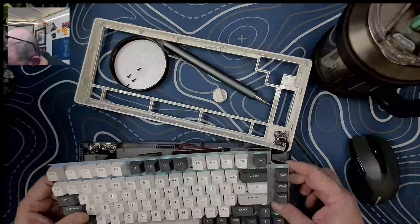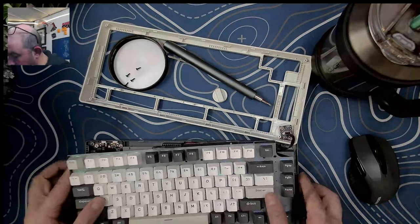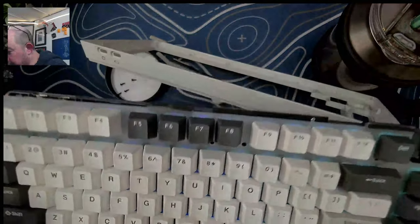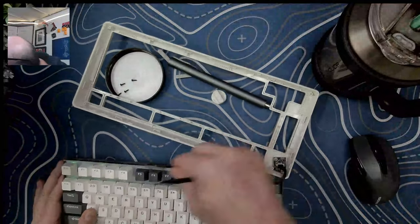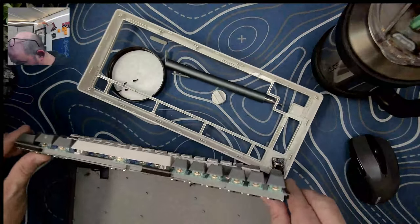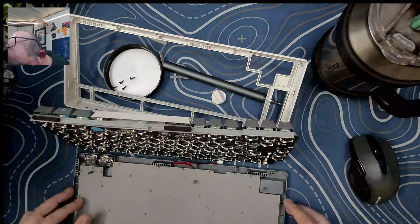I mean, look at that. That's just sloppy. Now, I do have extra gaskets that I can replace that with, but I'm just not too psyched about that. All right, we can see that.